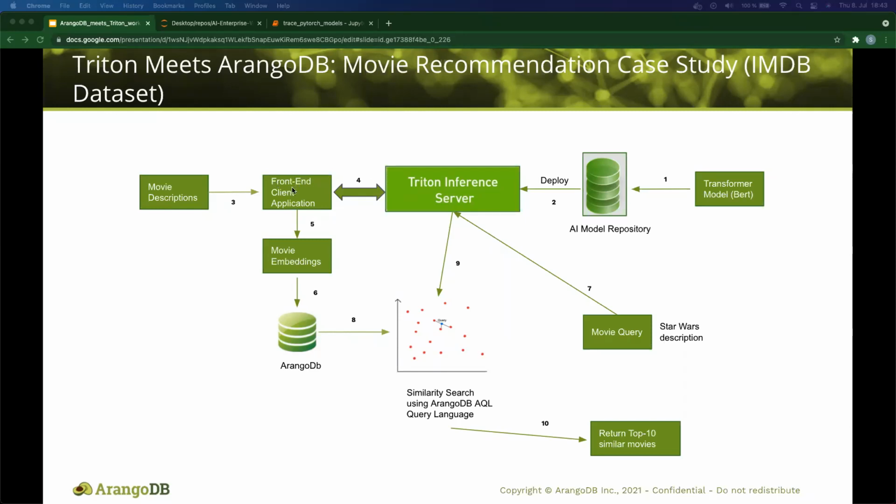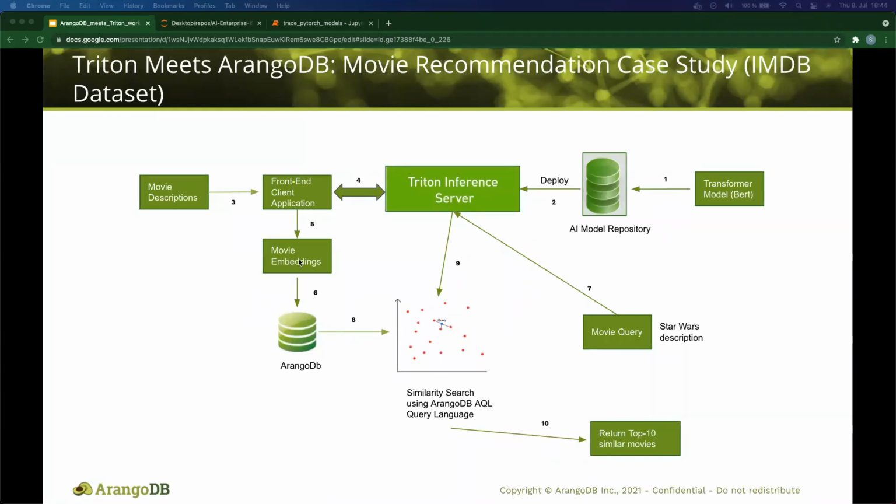Afterwards, we write a front-end client application which interacts with the Triton server. This script will read the movie descriptions from the IMDb dataset, and once it reads those descriptions, it will pass them as an input request to get back the movie embeddings for all the descriptions.